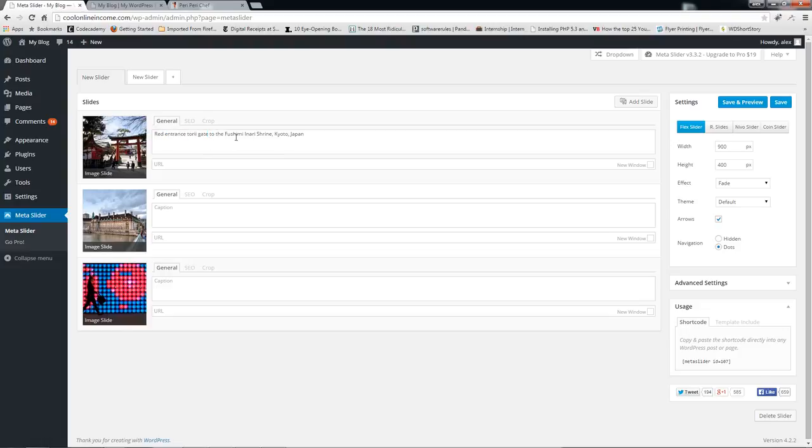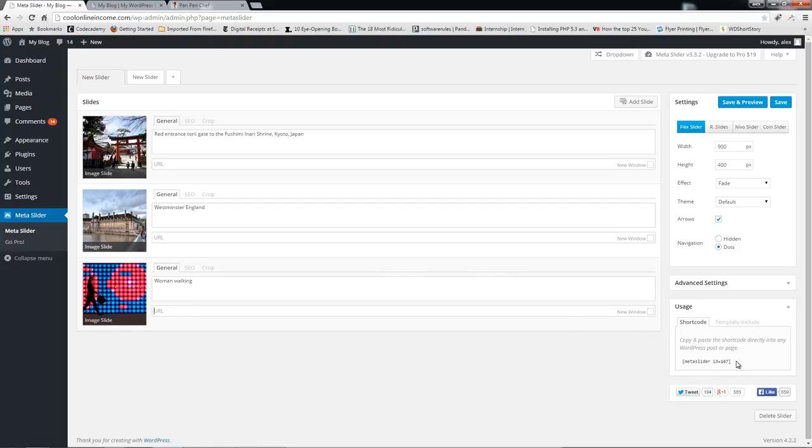And now here you can add content if you want to. You can add some content that will display alongside the slide, like a caption. So this by default has its own caption. I'm just going to add this one. This is in Westminster, England. And then this one will be, I don't know, woman walking. Okay, and of course you can add additional links right here that will link your slide. When people click on it, you can link your slide to a page or an external website.